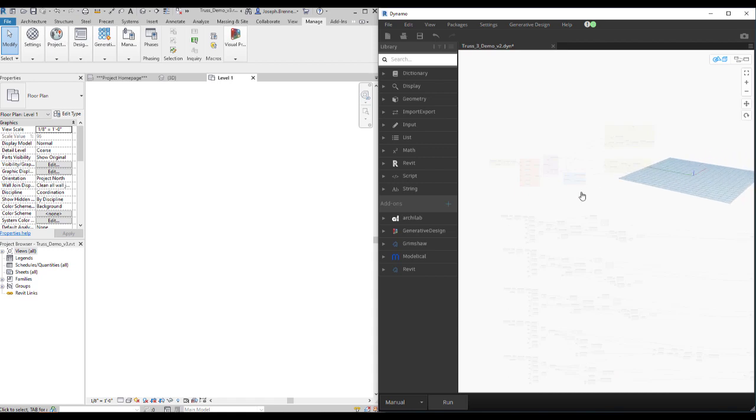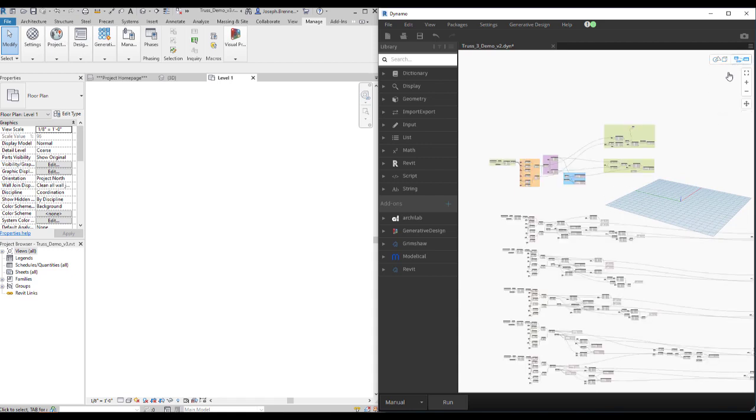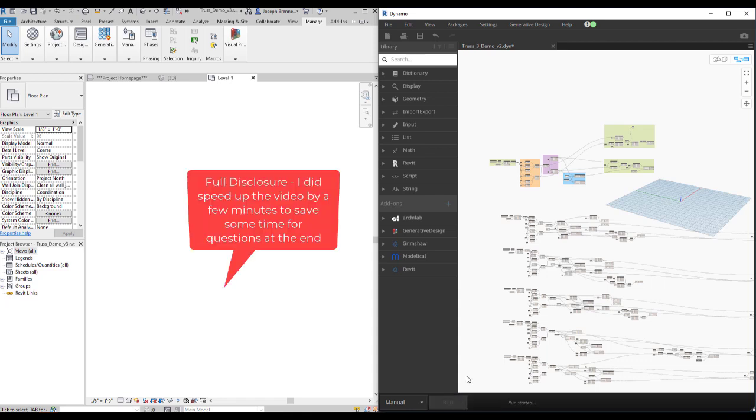I'm going to pull this down just so you get at least a preview of what that looks like when it comes in as well. So I'm going to click run on my script, and as it goes through its iterations, you'll start to see the preview on the Dynamo side, but also the actual structure members being populated here on the Revit side. So let's run it.